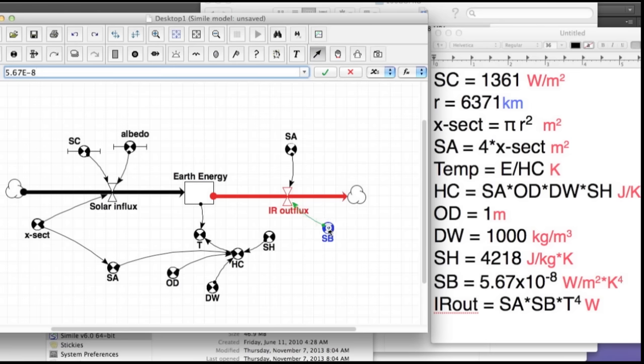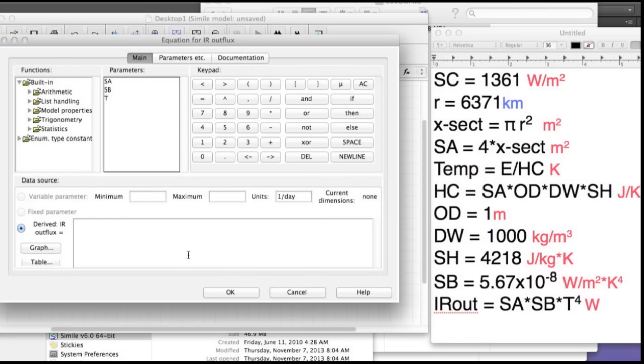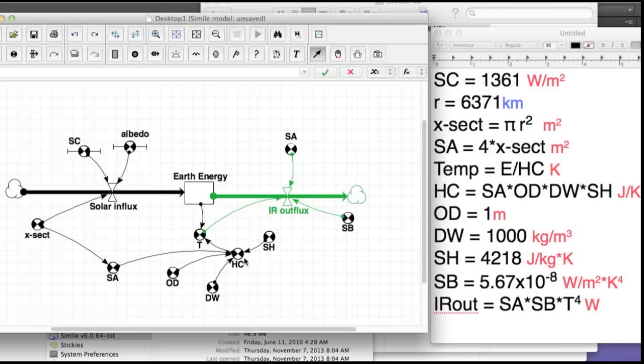The other things that influence IR, well, temperature to the fourth power, so we need to have an influencer from temperature to IR out, and now everything's in place to define that black body radiation off the Earth. So given its temperature, it's going to radiate a certain amount of energy, which is its surface area radiating out at the Stefan-Boltzmann constant times the temperature to the fourth power. And if you check all the units here, what you're ending up with is temperature is in Kelvin. We have joules over here. What comes out are joules per second, or watts, out this side. And so all the nice little manipulation of our units works out perfectly. Right? Everything is nice if you want to check it.